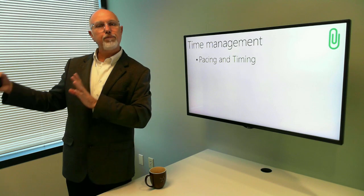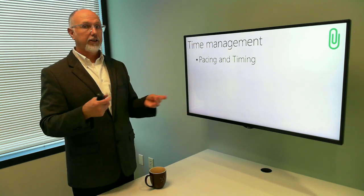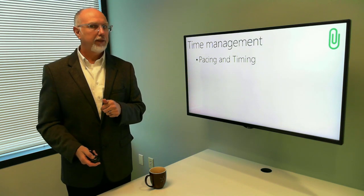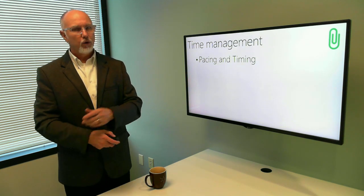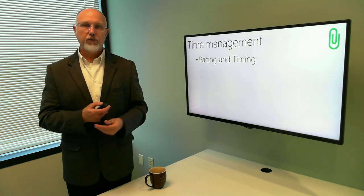And then you'll either speed up in your presentation, or you'll simply leave it out, or you'll be done in 20 minutes looking at the walls. I've not had that latter experience too many times. Most of the time, you have more content than you need. But learn to pace yourself so that it doesn't feel rushed.